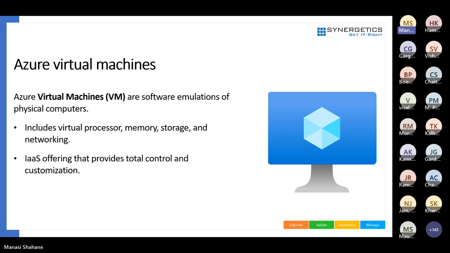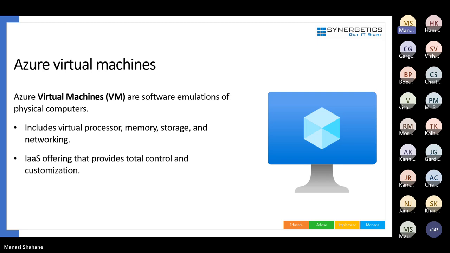So when you buy a physical computer, let's say, what are the things that you look at? You look at what operating system it is, how much size of disk it has, what is the size of RAM, what is the size of the ROM, right? Then you see how many processors are there, what type of processor is there, right? These are the things that you look at when you buy any laptop, whether it's Dell, HP, Lenovo. If you want to create a virtual machine, you can do that here as well.